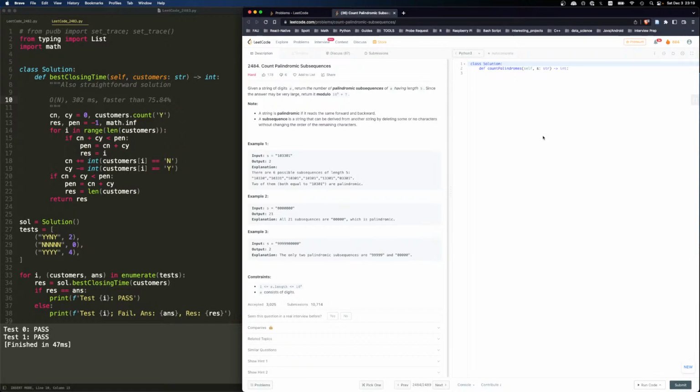Because if we can find the total number of palindromes ending at a certain spot as a prefix sum, then we can actually do start to this, which is going to be the total of this, right? Wait, hold on.